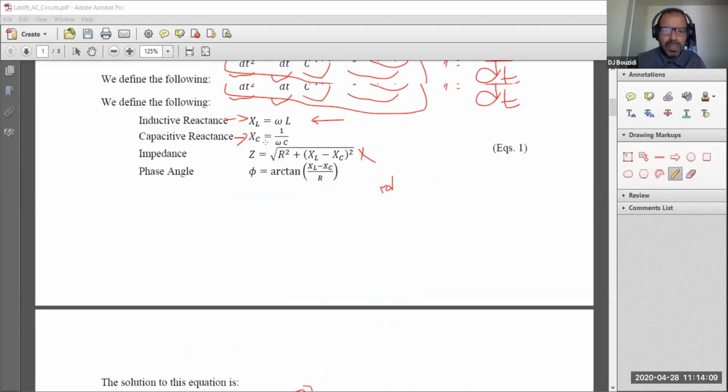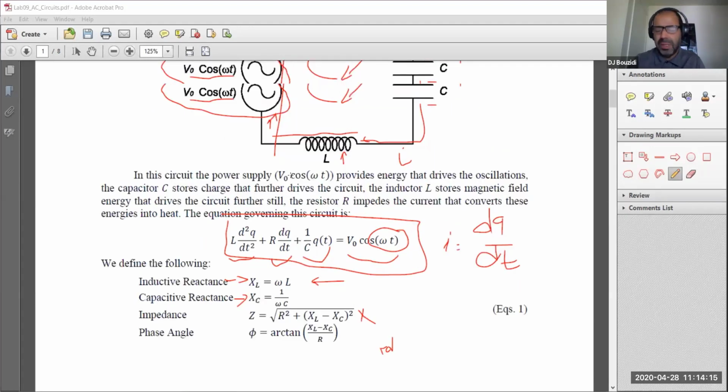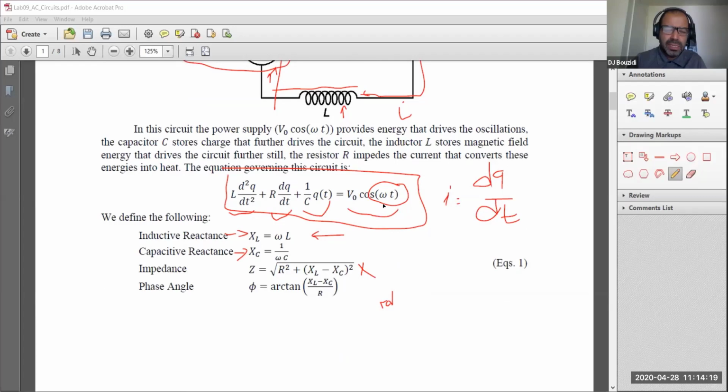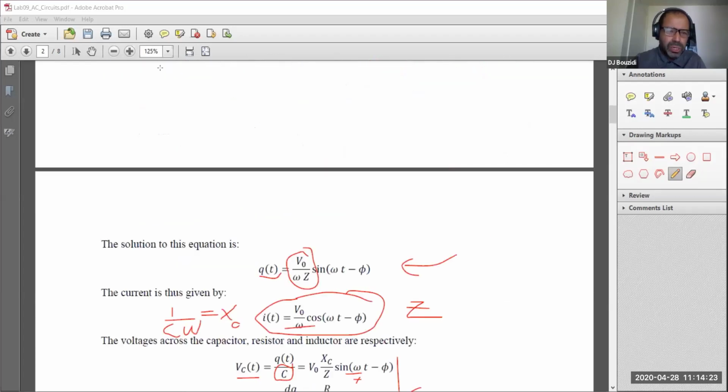And let me explain what I'm talking about in here. Remember, this is the RLC circuit that we have. It's the same thing, basically. It's Kirchhoff's rules, I'm sorry. So what we're saying in here, this is the signal. The solution to this equation is really not a complete statement. This is not the full solution. This is the special solution.